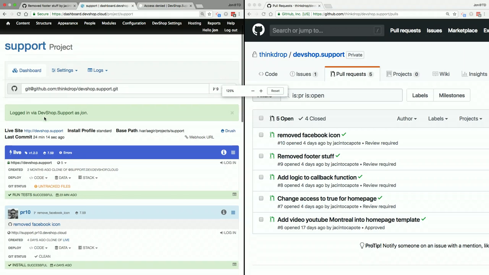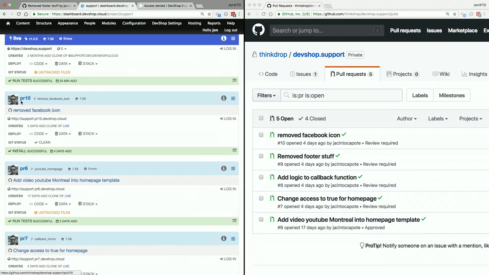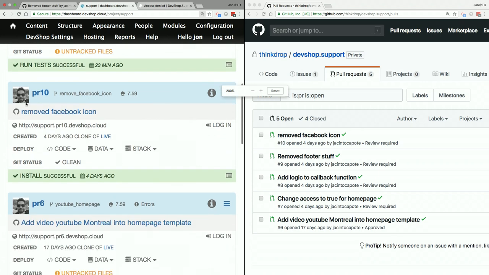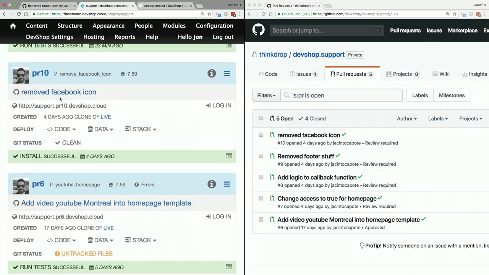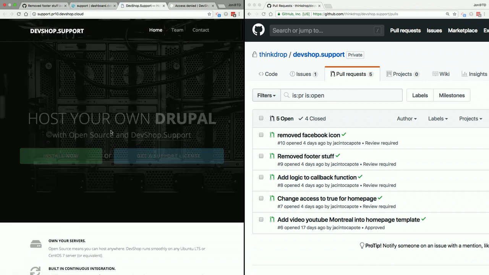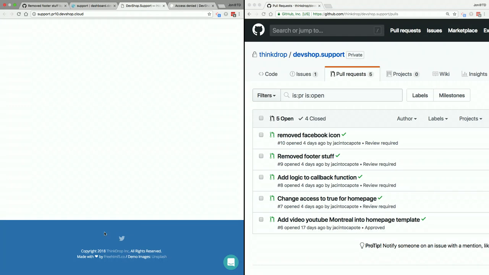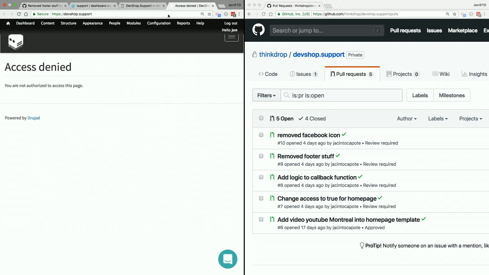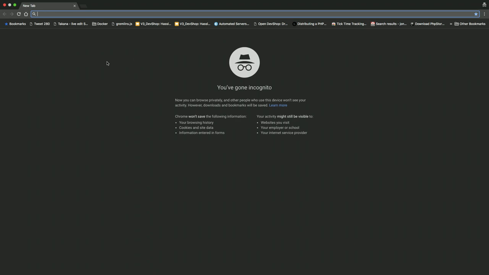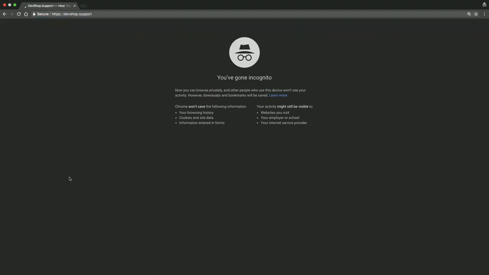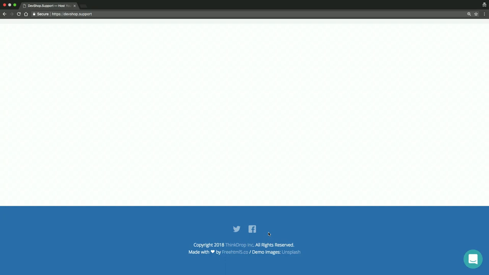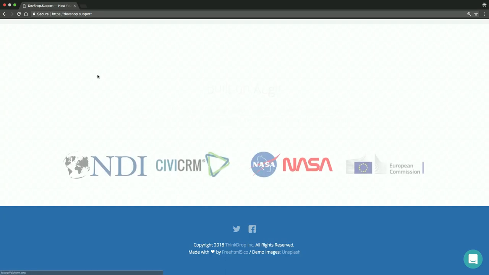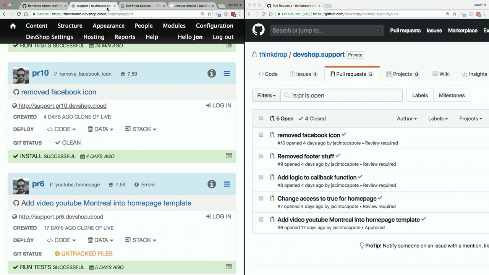All right, so let's look at the first one here, removed Facebook icon. I can go as the manager, I'm like, okay, good, it looks like he's done. He's submitted the PR, I can go here and click. I know the site, so I know what he's talking about. I don't want a Facebook icon down here because we don't have a Facebook page. Looks like he removed it. I can confirm it's not on our other homepage. Just to confirm, we have a little Facebook icon down there, and I want to get rid of it. So I'm like, okay, that looks good.